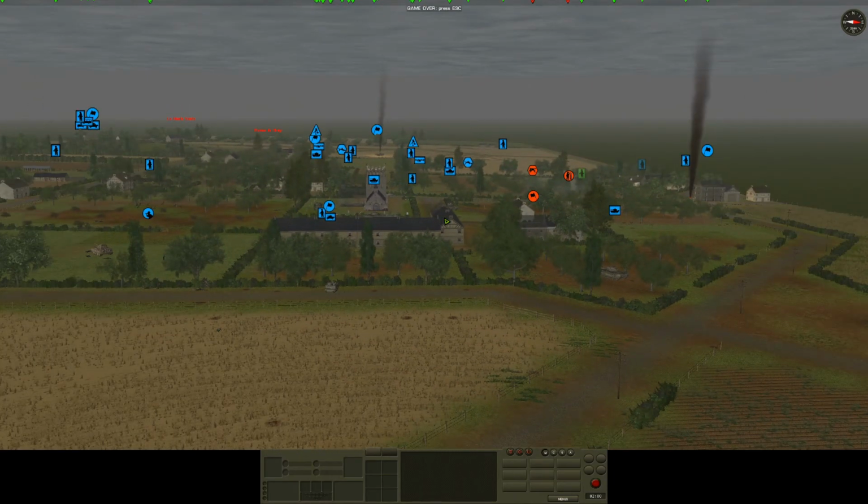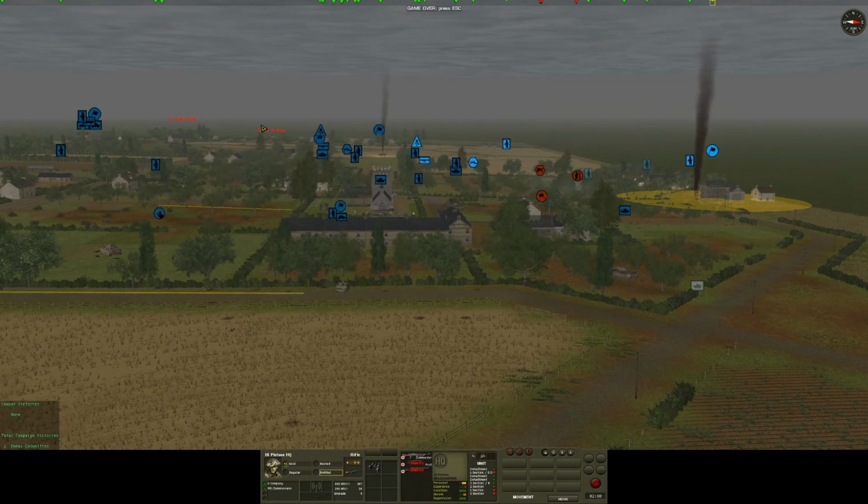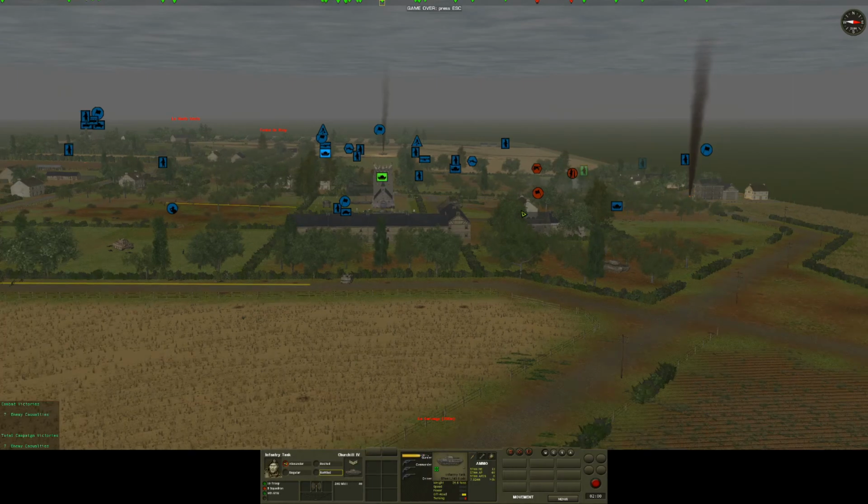Another victory in the bag. One platoon got really badly mauled, so we'll have to see when we get reinforcements there. Otherwise, the 18th platoon is seriously under strength. However, our other 2 platoons are pretty solid, and the tank regiments, or not regiments, groups, whatever they're called, can't remember the right name. A pair each, so they are going to be still pretty useful going forward. But that is going to do us for today.